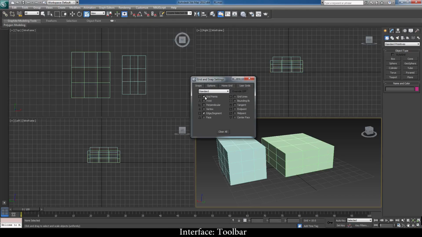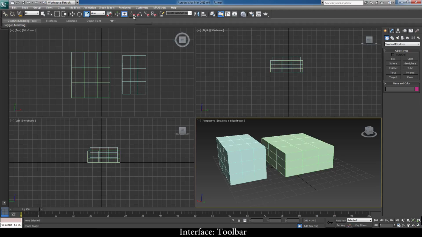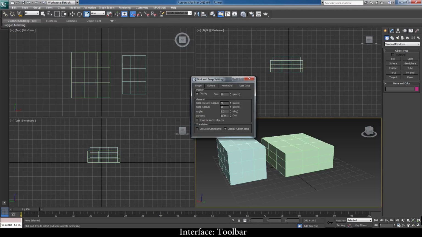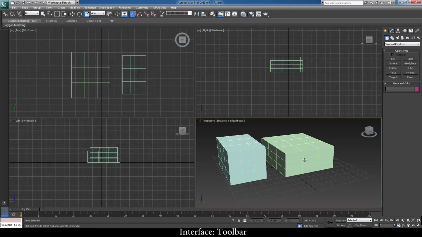So let's say I want to snap it to the grid. Then what I do is I click on this. That was the setting that comes up when you want to click on, let's say, angle snap. Angle snap is basically when you rotate. When you rotate, let's say you want to rotate by 45 degrees each time and not by the default 5 degrees each time. So you right click on this, come here in the angle, you give it 45 degrees here and close it. So first I'll show you the move over here.